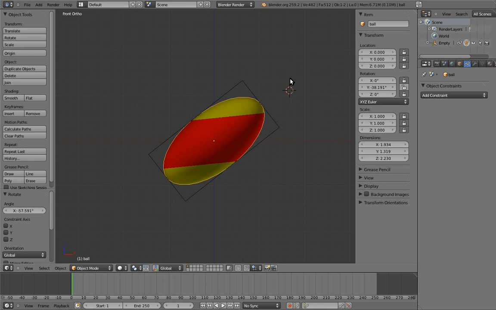In this case, what we want to do is find a way for the ball to follow the translation and scale of the empty, but not its rotation. Right off the bat, I want to let you know that there is a really easy way to do this if we were using bones. In fact, it's a simple checkbox that you just uncheck. But first of all, this option doesn't exist on objects, and second of all, even on bones, there are some pretty good reasons to avoid using it in favor of other methods. So let's figure out another way to do this. To get the thinking started, let's revisit what it is that the animators would do without this.